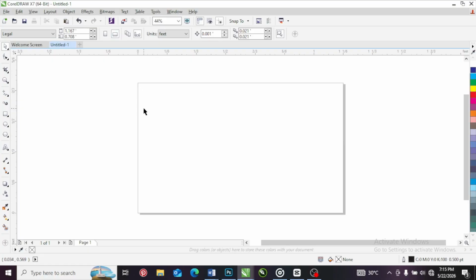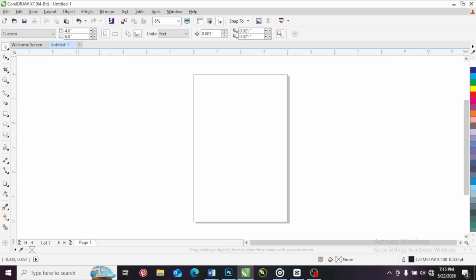Now when you have gotten the measurement, you go to the unit, depending on the unit you use, and do the measurement. But as a designer, I will suggest using feet and inches, because these ones are very easy to understand. Now when you click on feet, you put the measurement 4. Now you come here. Do you see where I'm changing? If you go beside these paper sizes, at the top here means the width of the paper, and here is going to be the height. If you press enter, the paper size will change.